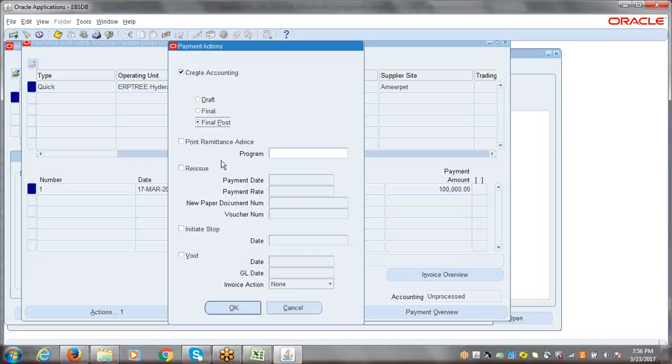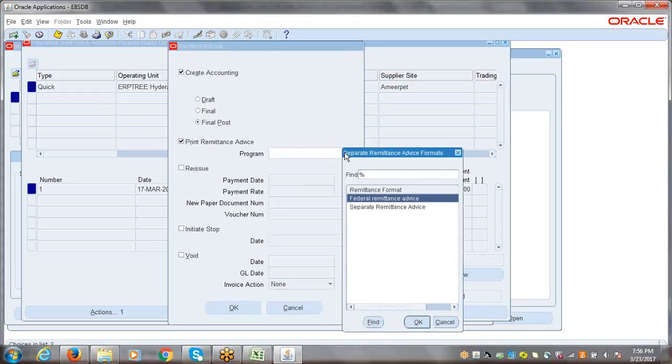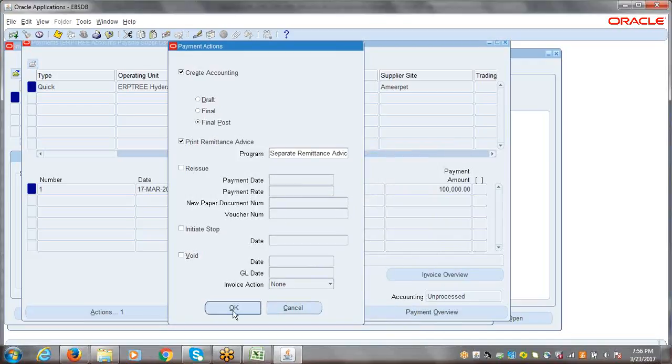If a printer is configured within this, you can enable print remittance advice, and you can select the relevant program which you created in the system with respective format. Then once you say okay, system will be automatically printing that check also from the printer or respective system instrument. Okay, so that's how it works.